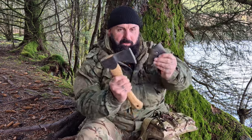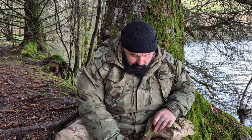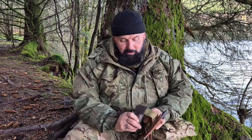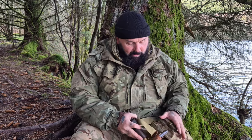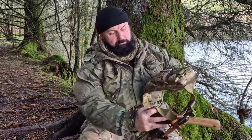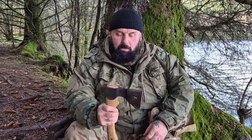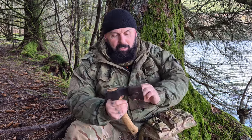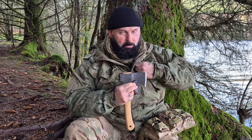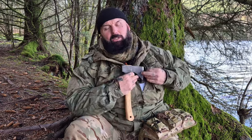So it's come with a leather mask here, okay? It's also come with a leather belt sheath. So it just slots in there like that. This is my fire kit, or my bushcraft kit. Sits on that belt there for now, okay? So when you start using your hatchet around camp, just a little tip, when you take the mask off, don't put it down, okay? Put it in your pocket, because of its color it can quite easily go missing, okay? So in your pocket it goes, that's safe.